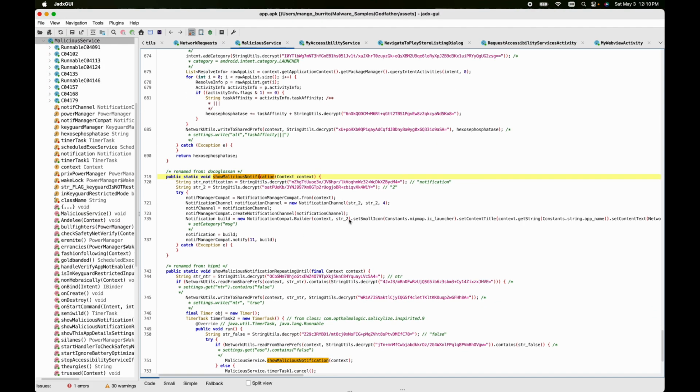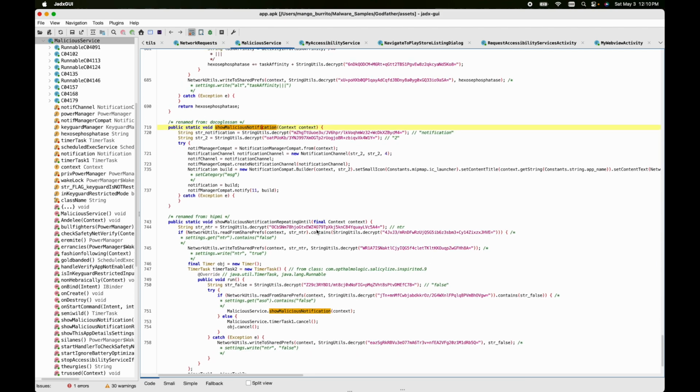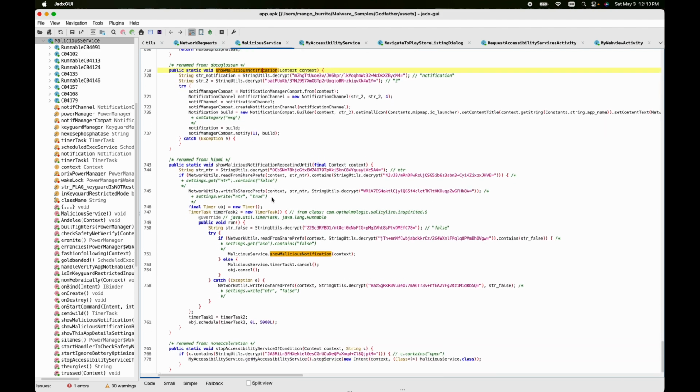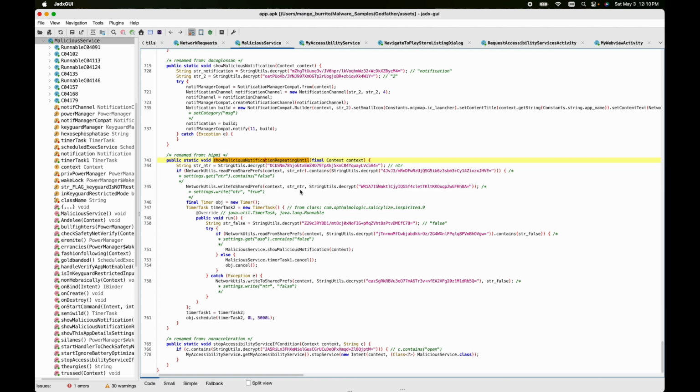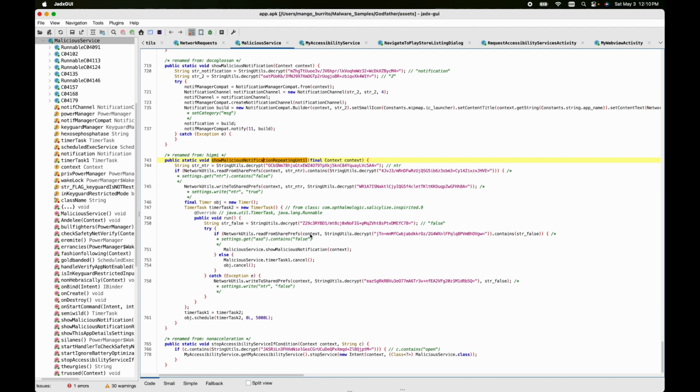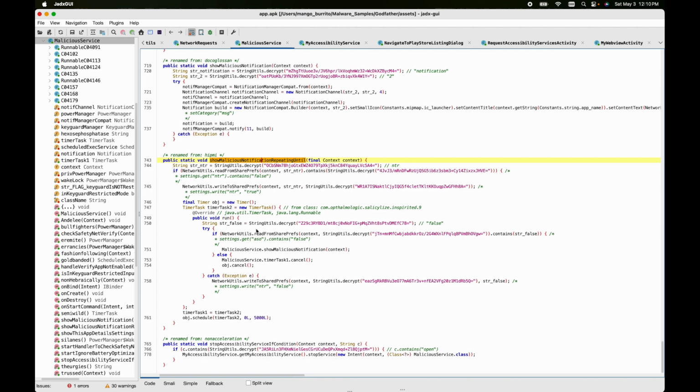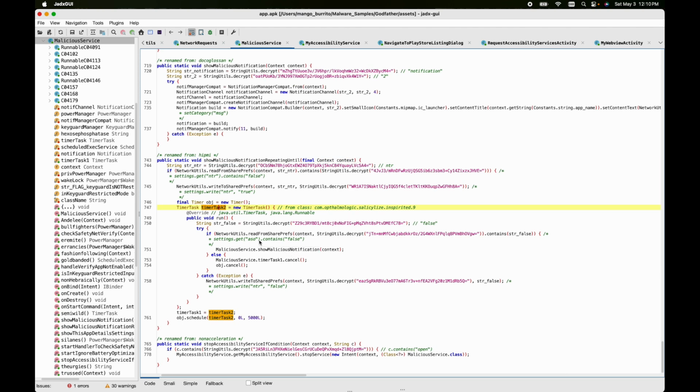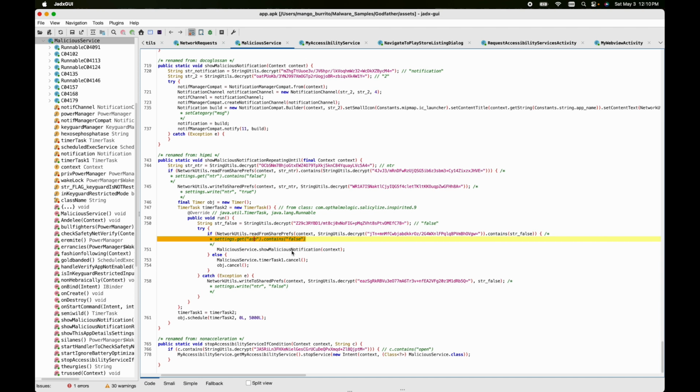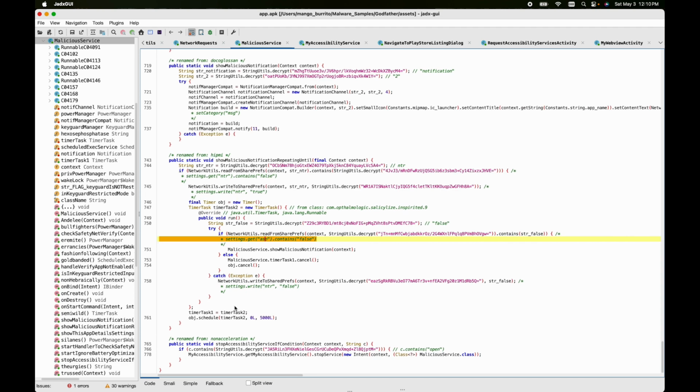Show malicious notification, nothing too interesting there. Okay, then it just repeats this job to this task, timer task, to show a notification. What is it? Stop accessibility service if condition.